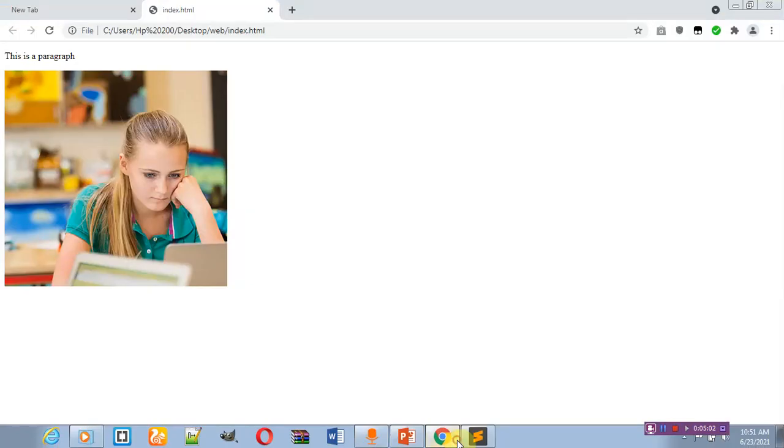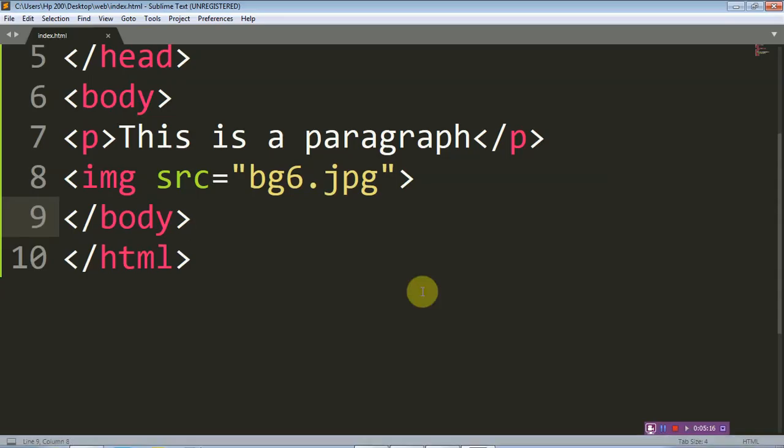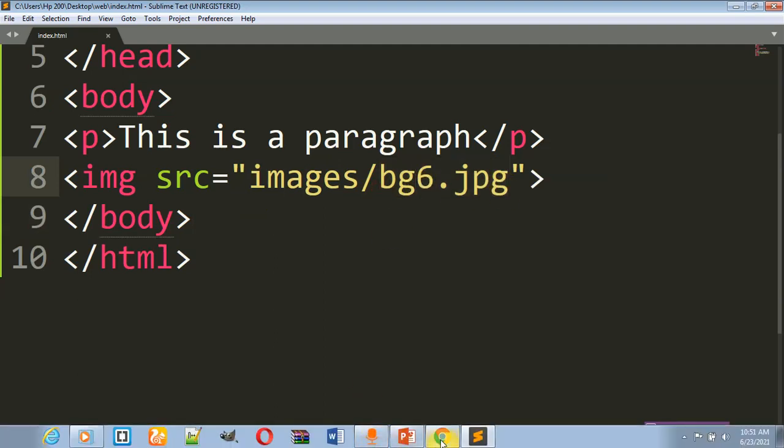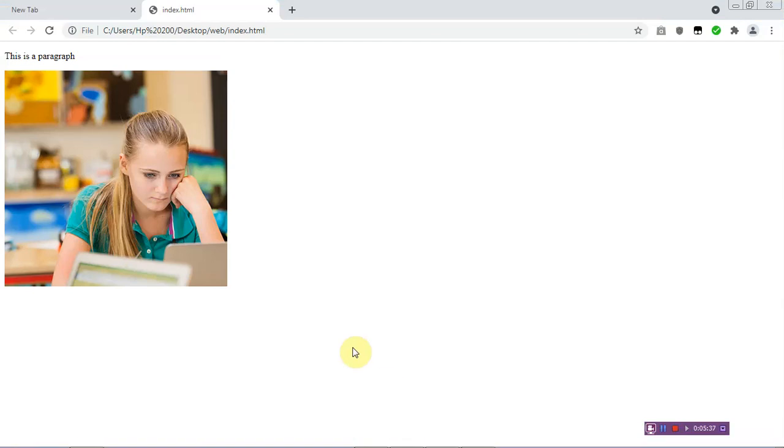and run in a browser, you will discover that there is no image in this place. And the reason why there is no image is because we have not specified the file path of that particular image. So in order for you to solve this problem in case you encounter it, just come to the front aspect and write the name of the folder, that is images. Then you put a slash and the name of the image. So when you do this, Ctrl S that, run it in your browser, and you will see the image.